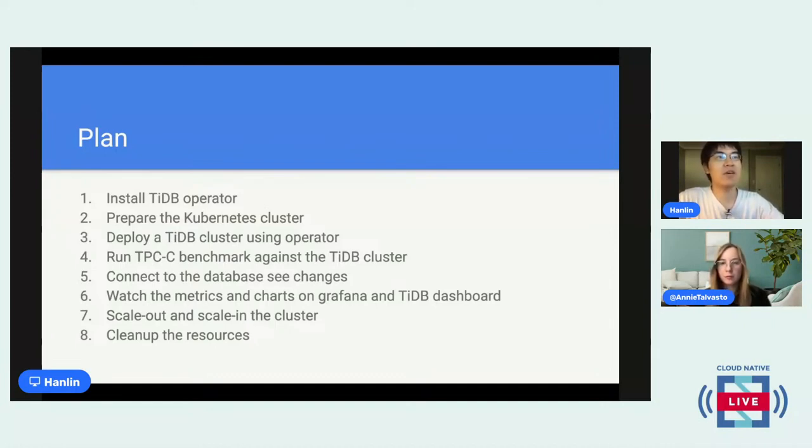data HA. For example, we are typically seeing in our production environment that sometimes a TiDB pod gets OOM'd. When we are handling some big queries, they take a lot of memory to do the compute, and sometimes we didn't assign enough memory and the pod just crashed. With the help of Kubernetes, the pod will be brought up automatically. So I think that's what cloud native brings to us.